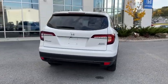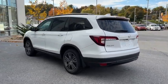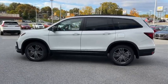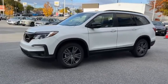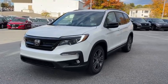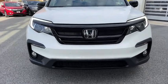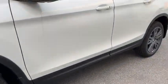Here are some of this vehicle's great options: traction control, dual airbags, alloy wheels, power steering, four-wheel disc brakes, trip computer, security system, electronic stability control, rear window defroster, power windows, fog lights, heated front seats, brake assist, leather seats, panic alarm, tachometer, remote keyless entry, overhead console, front reading lamps.